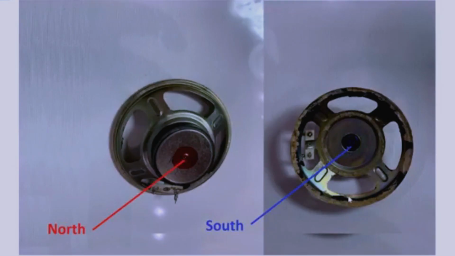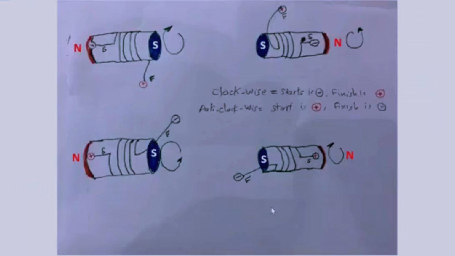Now if you look at any speaker, whether a small speaker like this 4 inches, or large speakers, woofers or subwoofers, whatever they are, always the front side of the magnet is the south pole and the back side is the north. Therefore you have to set yourself when making a voice coil based on this, because this is not going to change. The front is the south and the back is the north. So you have to design your voice coil so that the front side, which goes to the magnet, resembles the south, and the back side, going to the cone, is the north.